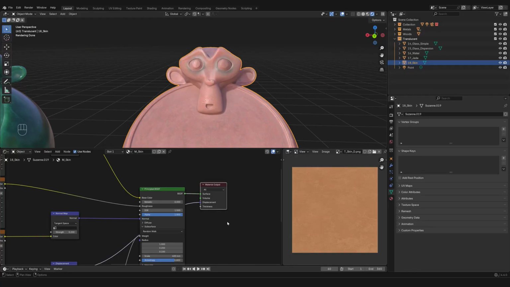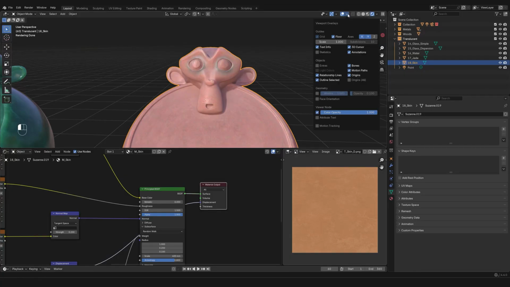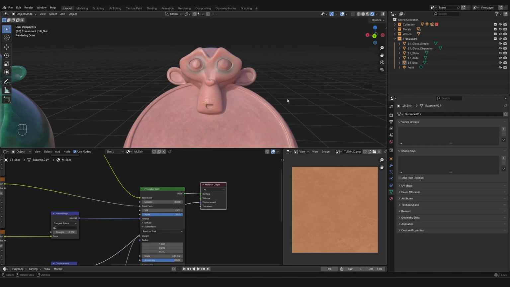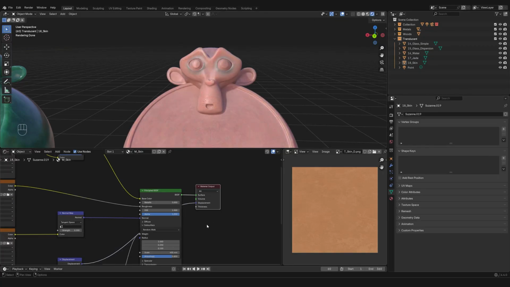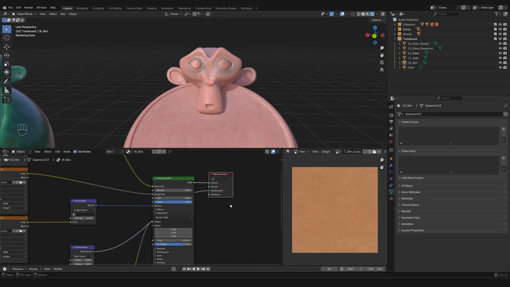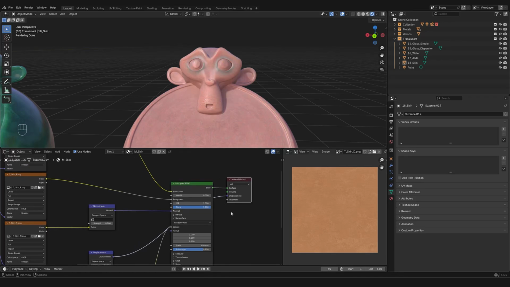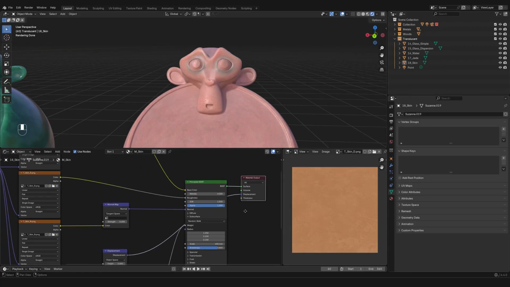However, that is more advanced, and right here, if I show you the wireframe, we really don't have that much geometry, although this is not exactly low poly either. And right here, I have it plugged in just to show you how the setup would work, but I've kept it to a very minimal level, so we're not truly using it that much. But anyway, we'll talk about it a little bit more later.